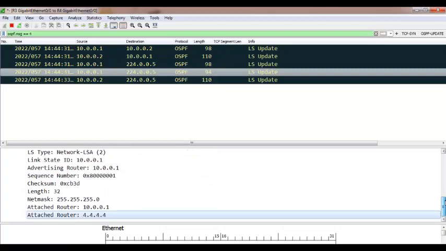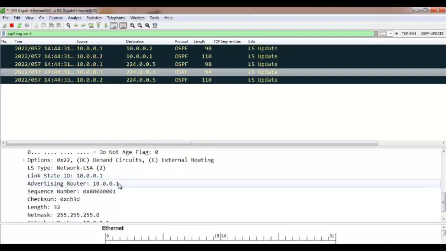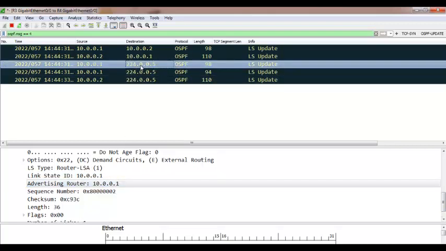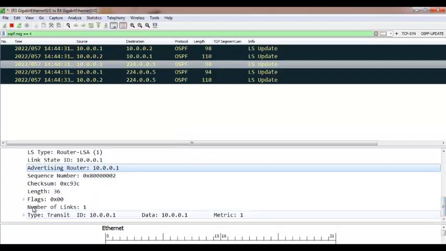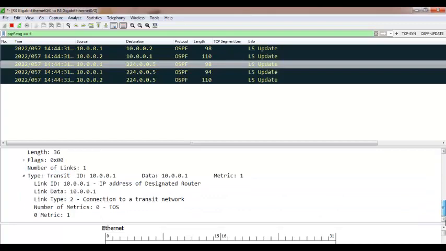And you see the router ID of router 1 is 10.0.0.1. Let's pick another one on 10.0.0.1. Yeah, this is where we see the networks advertised. Metric, directly connected, 10.0.0.1.